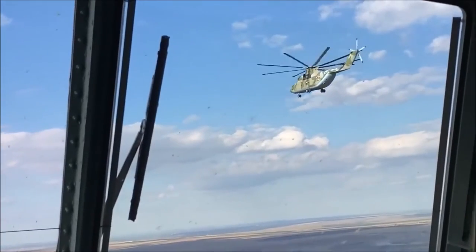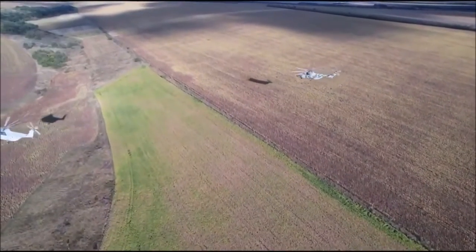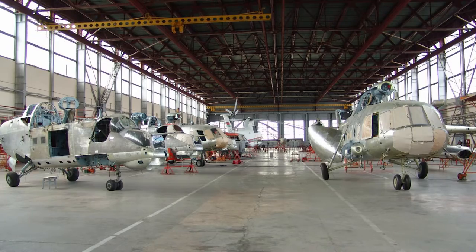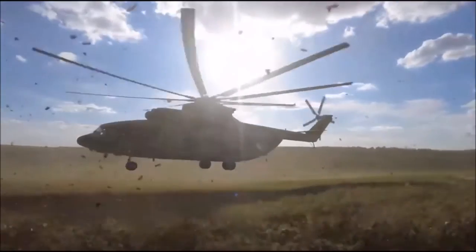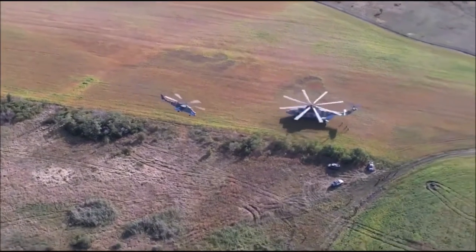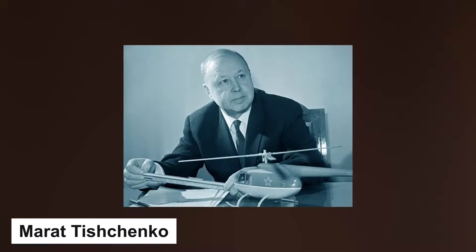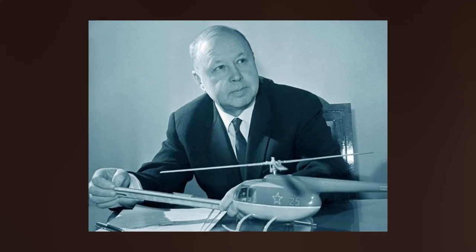Following the incomplete development of the heavier MIL-MI-12, Soviet Union engineers at the OKB-329 Design Bureau of the MIL-Moscow helicopter plant created the design for a new heavy-lift helicopter with the product code Isadelia-90, but later designated it the MIL-MI-26. The helicopter was designed by Marat Tychenko, protégé of Mikhail Mil, founder of the OKB-329 Design Bureau.